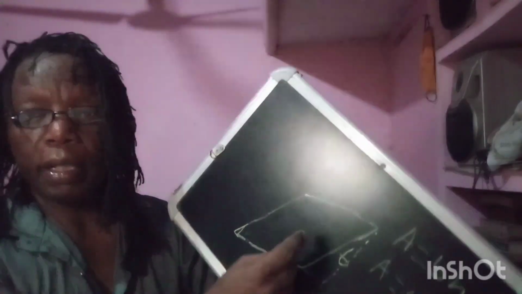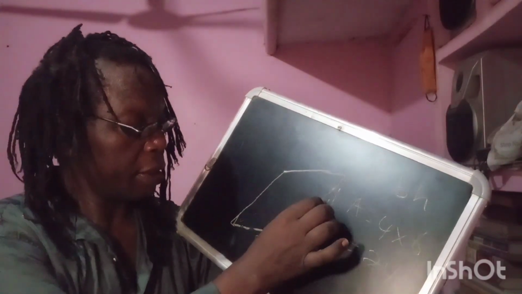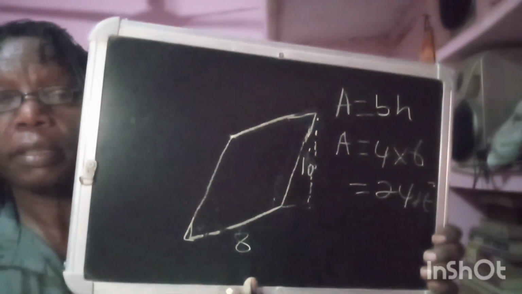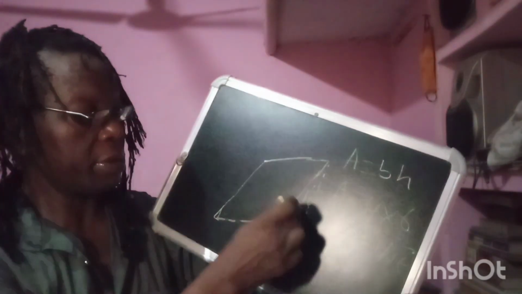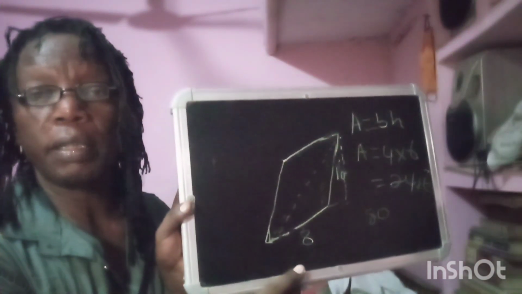So this thing we call a parallelogram. You can put different values. Suppose you put 8 here and maybe 10 here, then you multiply them. You just multiply this times this, just the way you do with the triangle. There's no difference, it's actually the same thing. But if you look carefully, you'll see that this looks like 2 triangles, where we put a line in between.